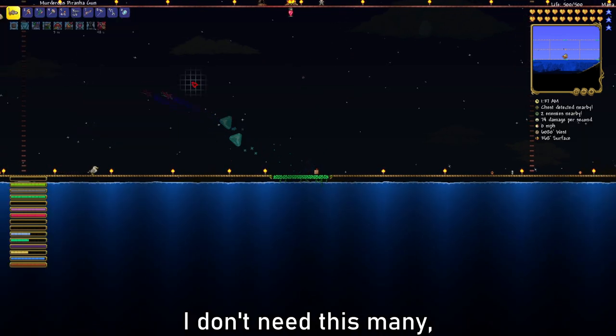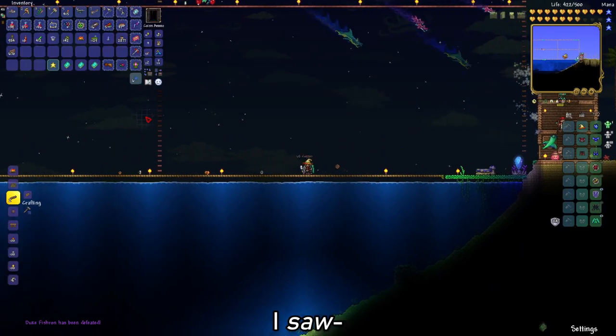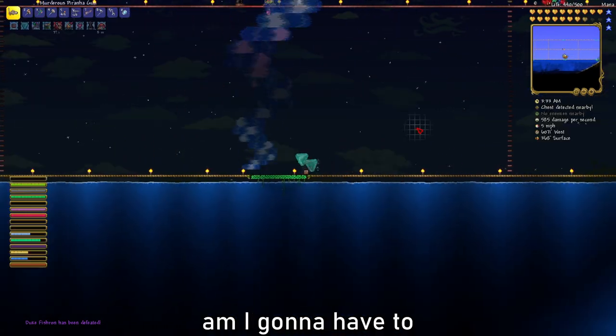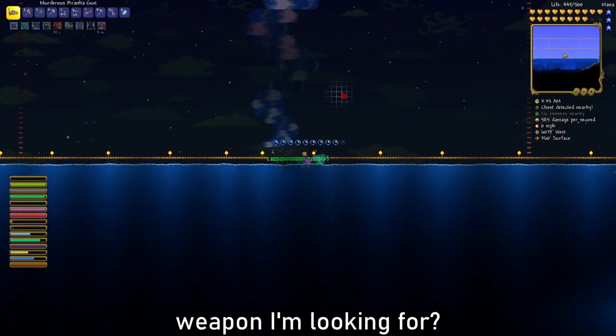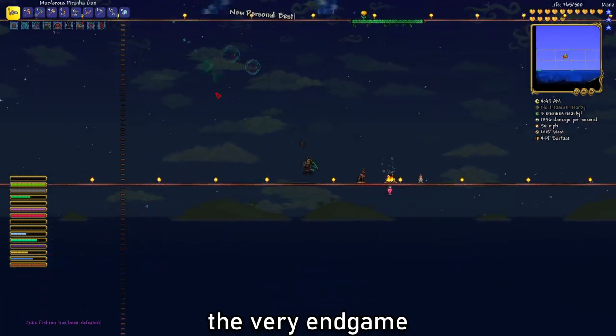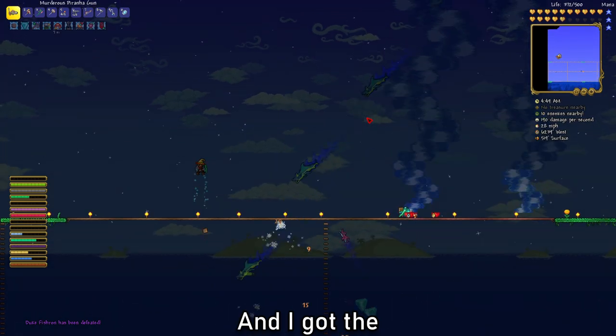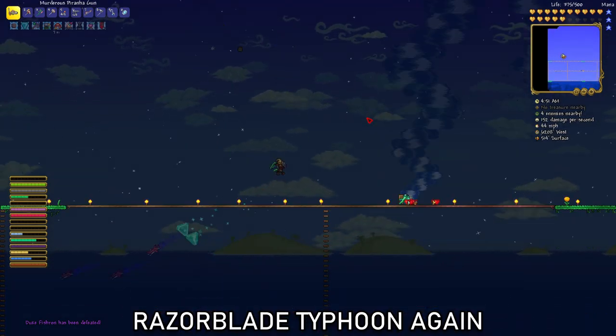I don't need this many, and also I'm not playing mage. Okay, I saw it drop Flare on. How many times am I gonna have to fight this guy just to get the weapon I'm looking for? The reason that I like the Fishron Wings is because you can get them before the very end game. Oh, that was my new personal best for the Fishron Wings. And I got the Razor Blade Typhoon again.